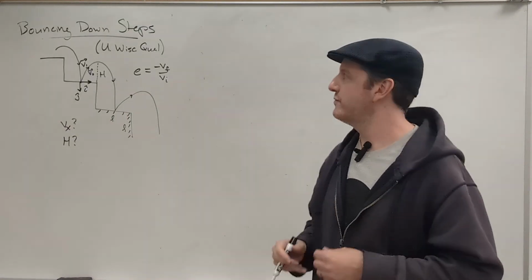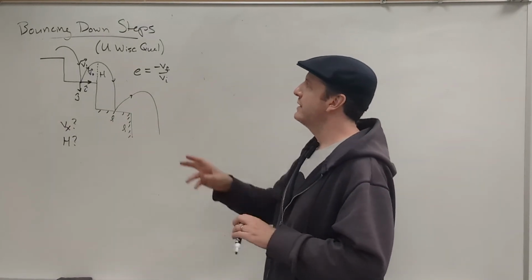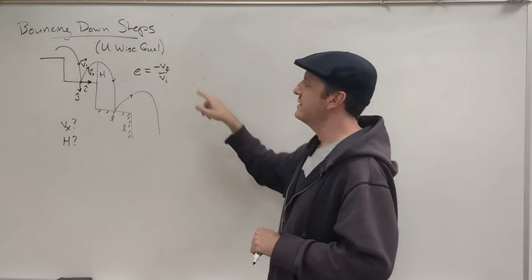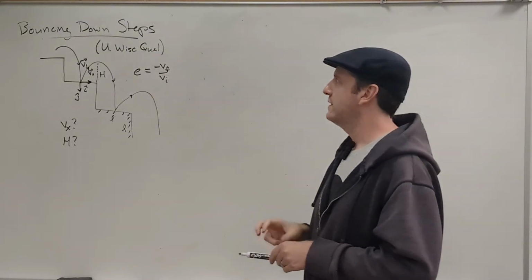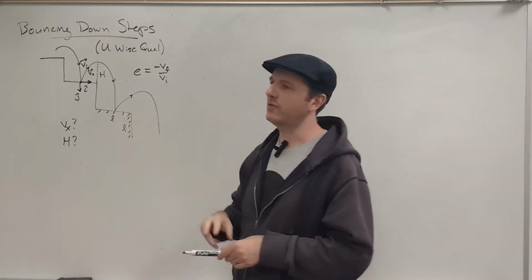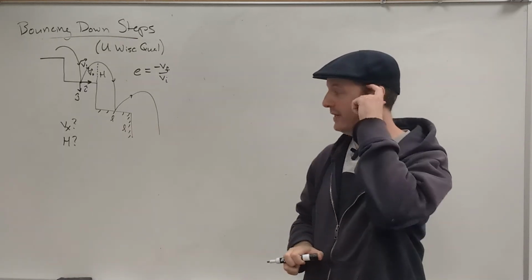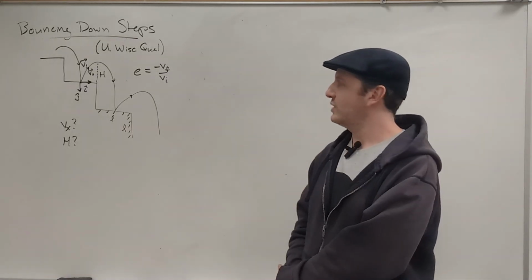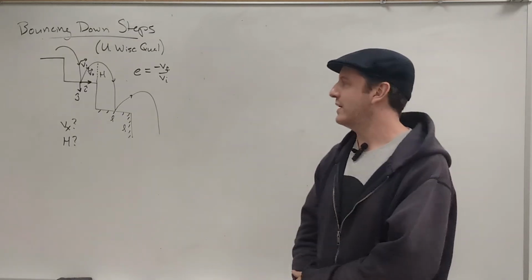Okay, a little bit of a short problem for you today. Today we're going to be looking at a ball that's bouncing down a bunch of steps. This comes from a University of Wisconsin qualifying exam, can't remember the year, but it's a classical mechanics problem, a projectile motion problem.